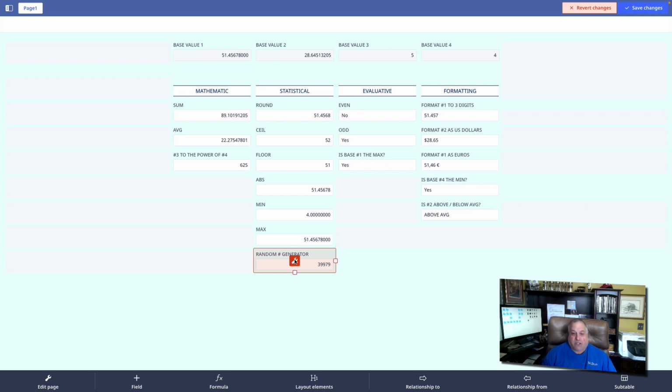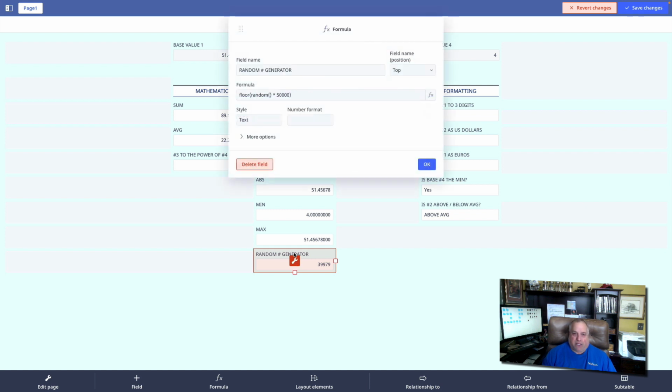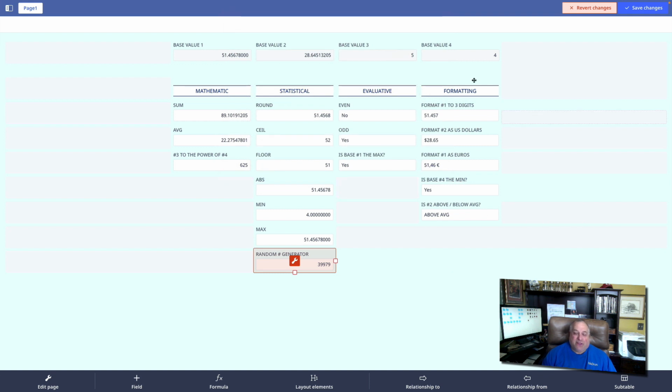Random numbers are the result of a formula, and the formula will recalculate every time anything in the record containing the random number generator changes. So these are our most popular statistical manipulations or interrogations of numeric fields.